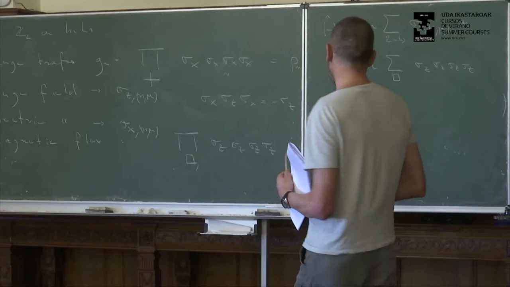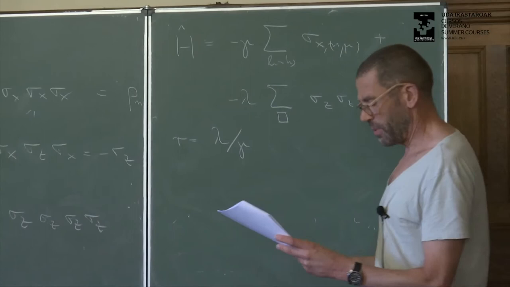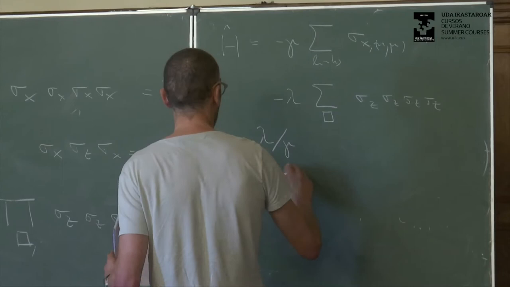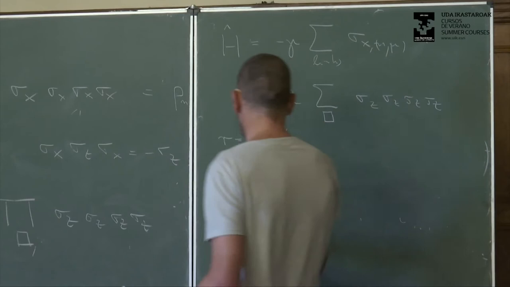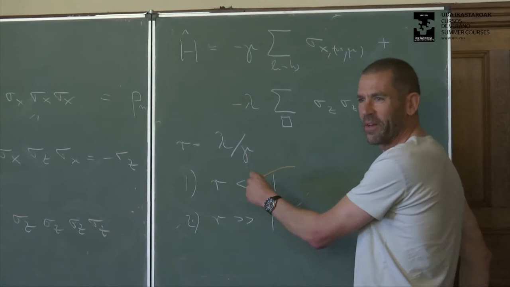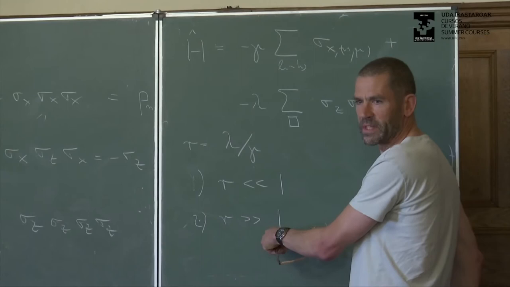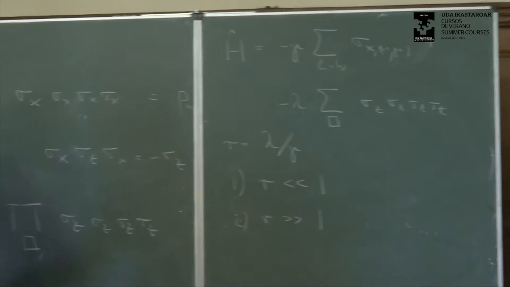So right. We define the ratio R as the ratio of lambda over gamma. And we will address the physics separately in the case where R is much smaller than one, or even zero, and the opposite case, where R is much bigger than one. This will be the confining phase, which is often the more interesting one, and I'll explain in a minute what I mean by confining. This here will be the deconfined phase, usually the boring one, but in this business here, it's the interesting one. Here it will be the topological Z2 spin liquid phase. Still, it's good to understand both phases separately to get the full perspective.